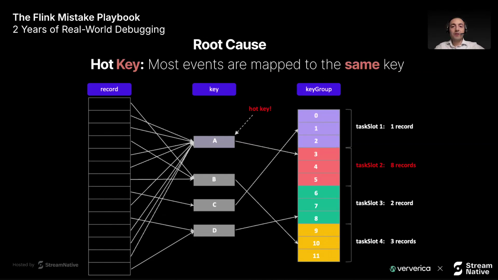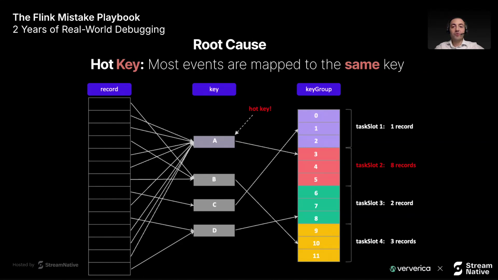Right now, in an example, you will see a hotkey. Key A has the majority of the events, whereas the other keys do not have that much event count. When this situation happens, key A is a single key, which will have a single hash value. So this key's events will definitely be processed by a single key group, because this is a single key value. This key value corresponds to a key group by using our hash formula, and of course this key group will be processed in that particular task slot. Actually, the key group count is calculated by the maximum parallelism, and the task slot is defined by the parallelism of our Flink job.